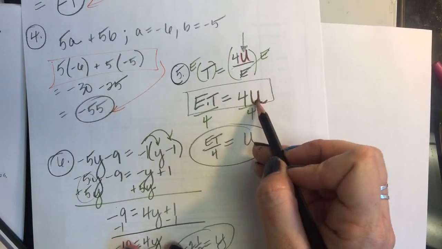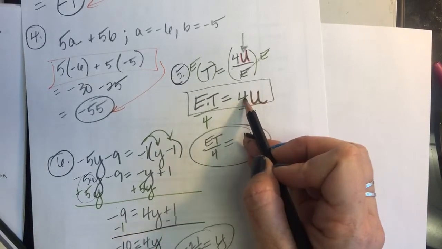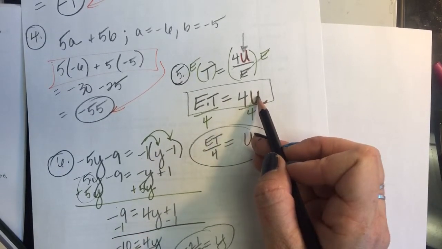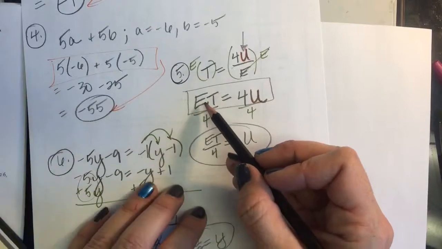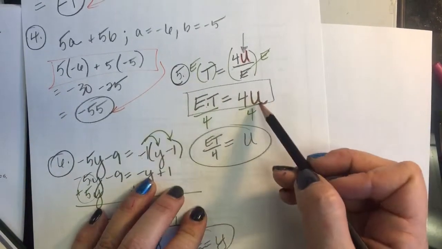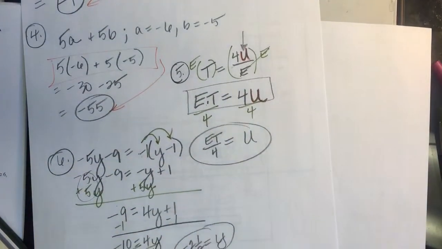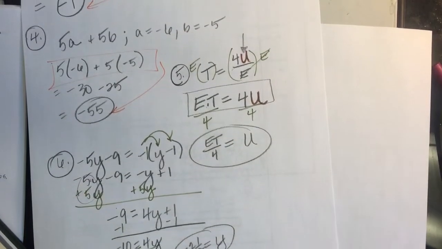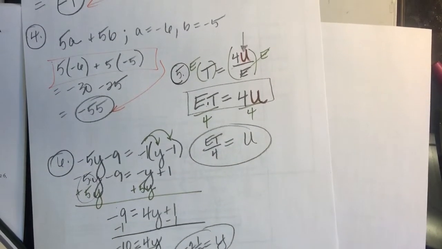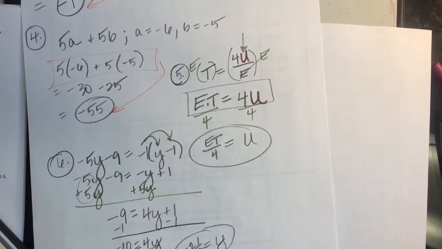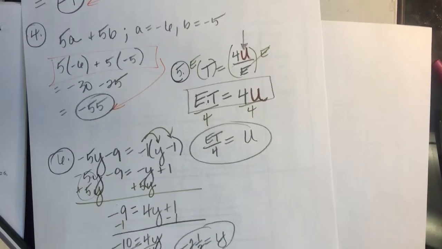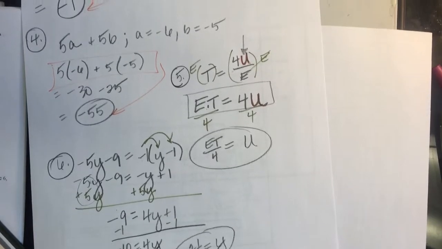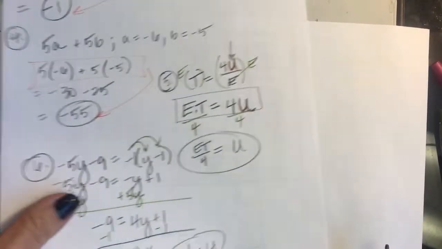Still got u over here, and I've got a 4 stuck to it, the operation being multiplication. If this was 29 equals 4u, you'd go, oh, divide by 4 to get it out of there. You still do the same thing. Is that a little bit better? The process is the same as if you were doing it numerically. Your steps to undo aren't different. It's just on variables, not numbers. Other stuff besides that?